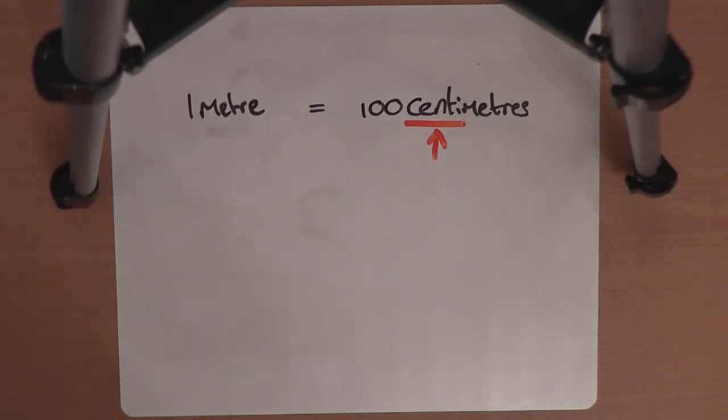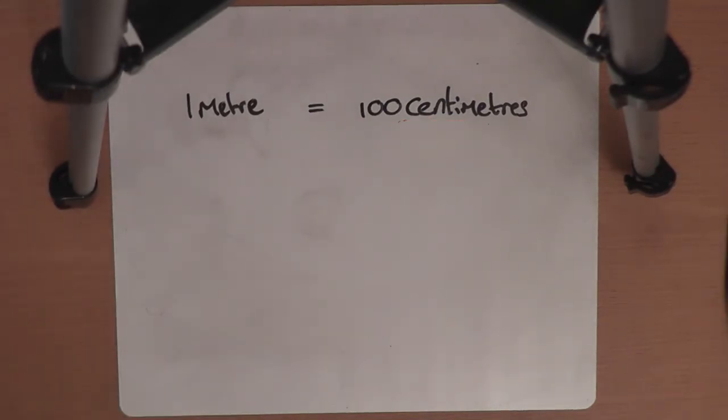It's worth pointing out at this stage that this idea of a metre is a completely artificial thing, or in fact any of these measures. It's just that someone has chosen, for distance say, a certain distance and said, I'm going to give a name to that. So someone chose that particular distance would be called a metre, and then split it up into 100 little bits and called them a centimetre because there are 100 of them. The whole thing is a completely artificial idea, as is true for any measurement. Someone just picked a measurement and said that's what we're going to call this particular name. So the name centimetres absolutely makes sense. So for every metre, 1 metre is the same as 100 centimetres.